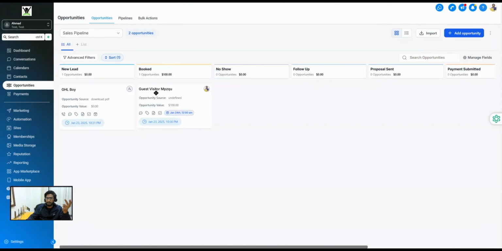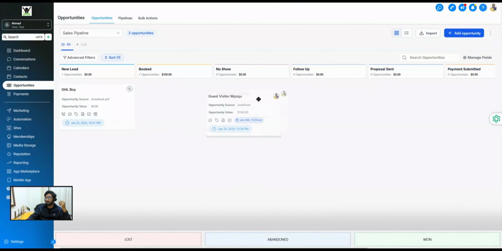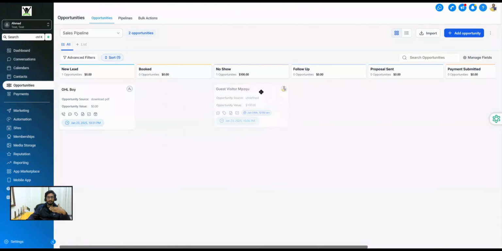Now the second type of automation would be, for example, in my case, if an appointment gets no show, now I want that lead to receive the reschedule campaign, correct? So in that case, what I would like to do here is, like in my actual scenario, a lead had a call with me, but he didn't show up. Now I will come to my GoHighLevel. I would like to drag it to this stage, and then I want the reschedule emails and SMS to be sent out to this client.